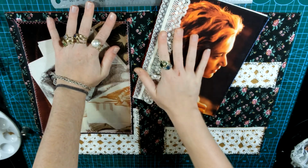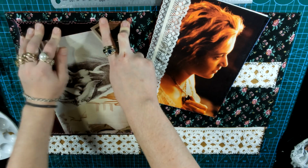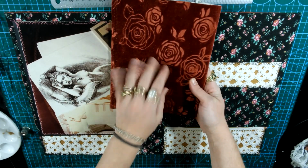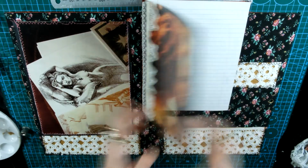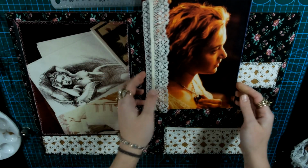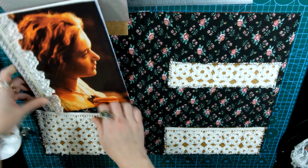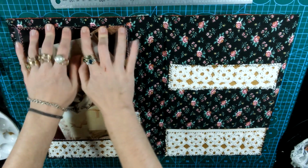Now I've also made this little book here, which is going to go in the big pocket underneath this guy here. I just thought it was so beautiful. I love that. And then it's got the signature color or fabric that we have on the front cover of this journal, on this one as well. Some beautiful lace trim. It's just a normal exercise book, but I just thought, how cute and gorgeous is that? So this guy flips up and this one goes in here. Beautiful. I love that so much. And that just goes over the top.